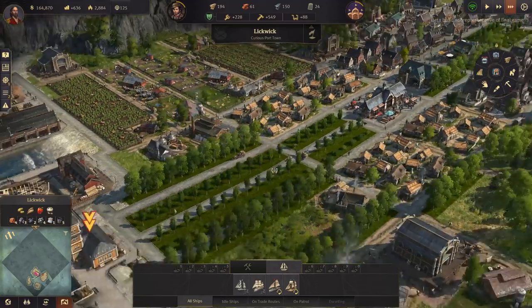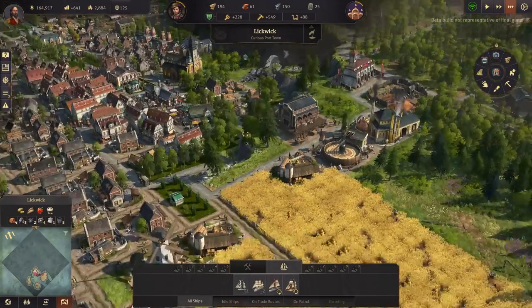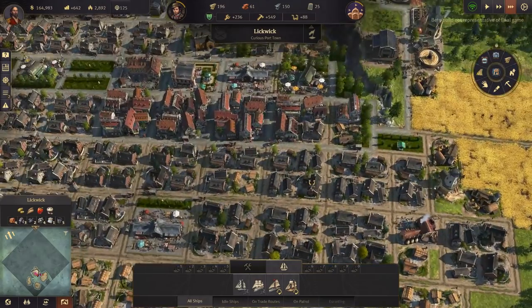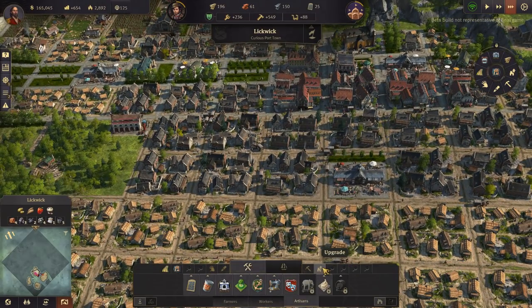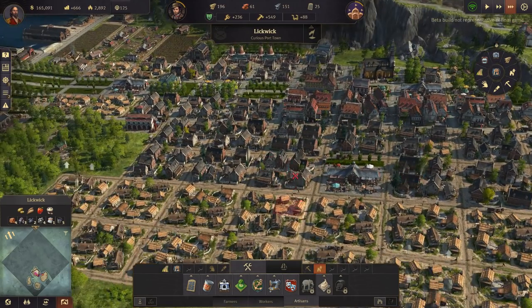I just every now and again just want to stop and look at the game. See how beautiful it looks. I can't wait when this comes out of closed beta. And we can really, really get stuck into it. That's going to be fantastic. Going to be fantastic. Well, I want to see if there's more upgrades available. Soon we're going to suddenly be able to upgrade a whole load of stuff.